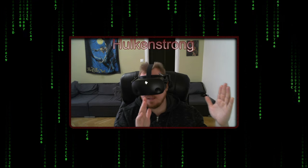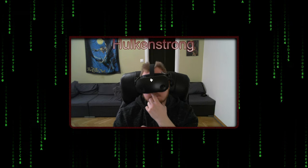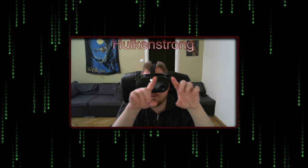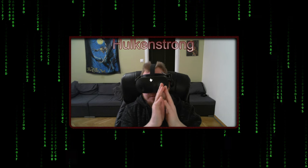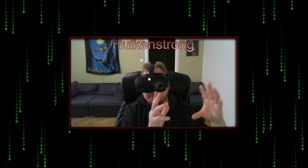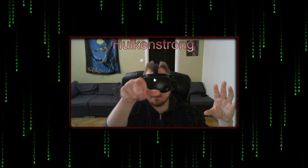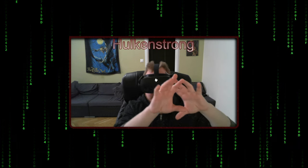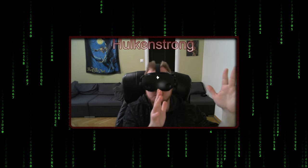The center to the edge clarity, and that is kind of a mixed bag. It has a smaller maximum area that is as sharp as it can possibly be, and then very quickly, up to the edge, somewhere around maybe 70%, from 20 to 70, so 20 being like a circle in the middle, then up to the 70, you have this kind of smoothing, like a blurring effect, very, very faint, but it is there, it's noticeable.